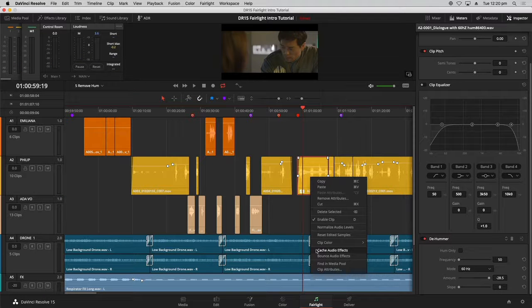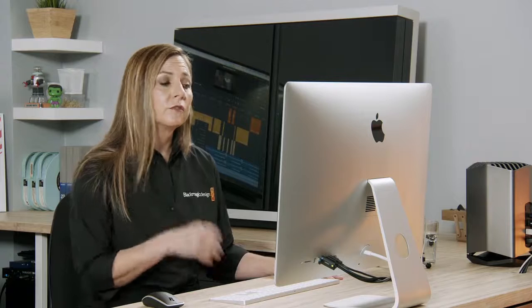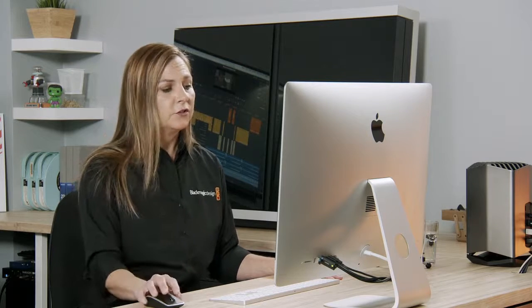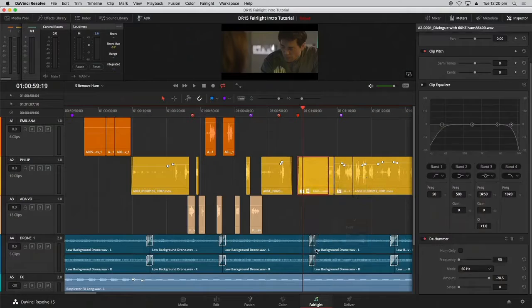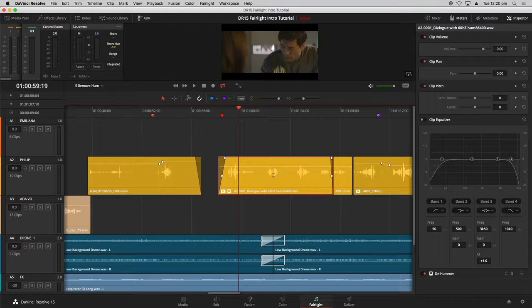effects. So if you have several plugins on there, maybe they're processor heavy plugins, and you want to just cache those, so it's then going to play the cached version, just choose Cache Audio Effects. And when I do that, notice it's now showing me the exact same clip, but now I don't see all that sound in there. If I look over here in the inspector, it shows me a little hard drive right there. You'll also see it on the clip itself that shows that the effects have been cached, but I can still open this up anytime.